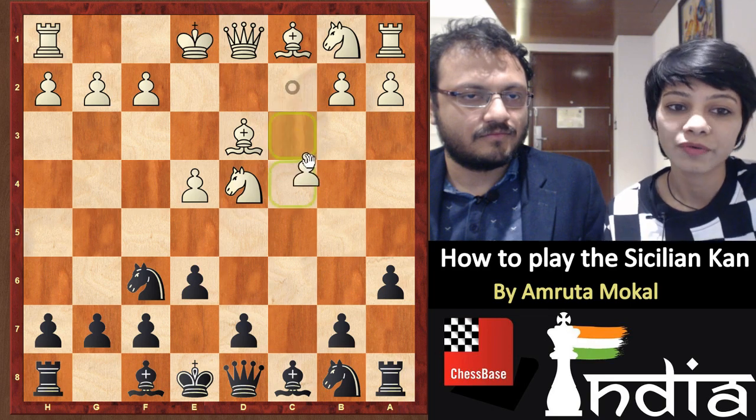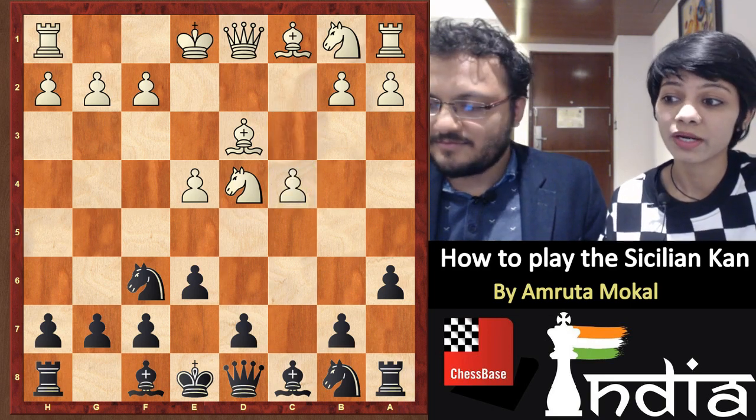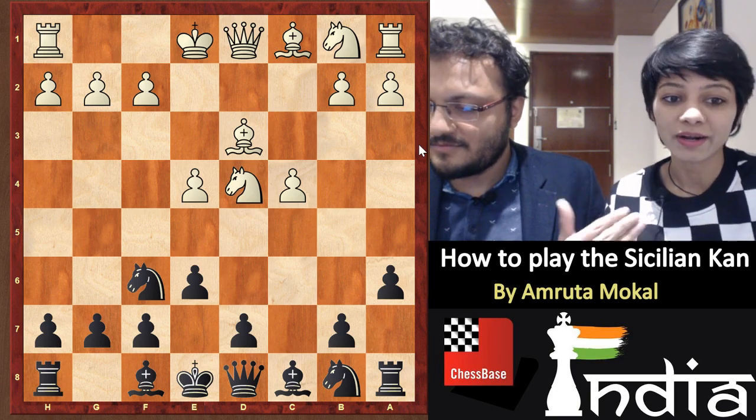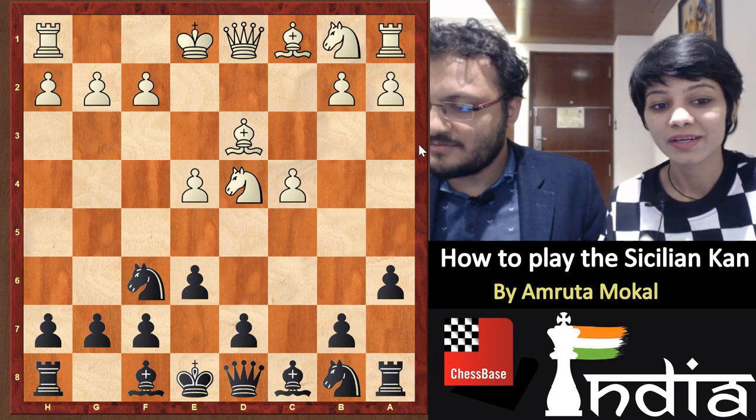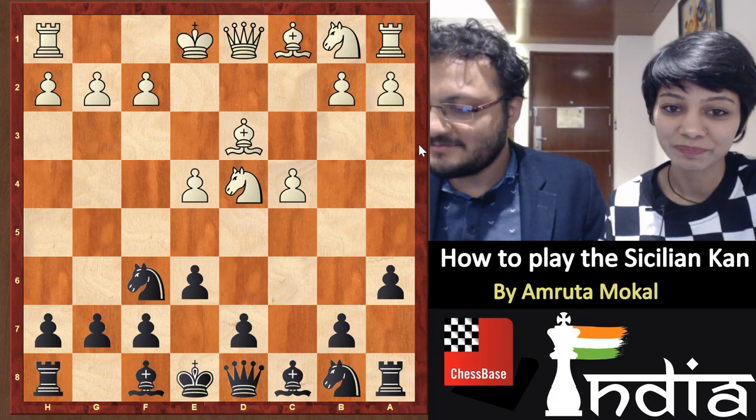Of course, it's not a very recommended move though played, but the way I learnt it and the way I got interested in the opening, similarly, I want to show it to you. What happens if this is played?